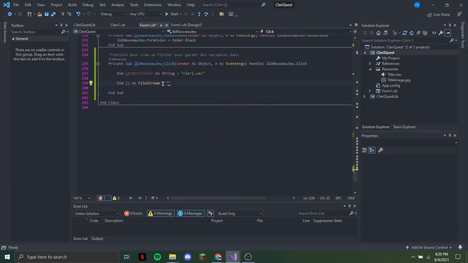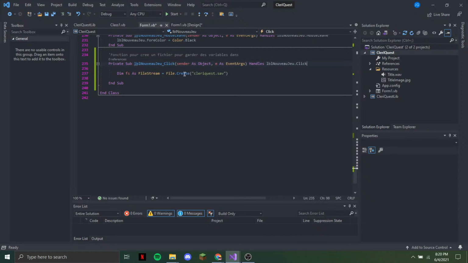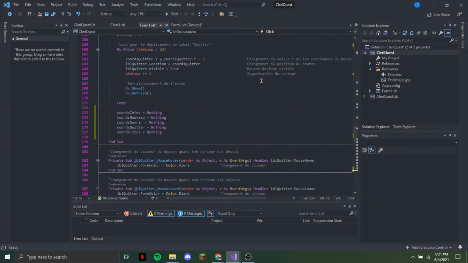And we just want it to be in the same one, so file dot create, and we want that. We can actually just try getting rid of this string.